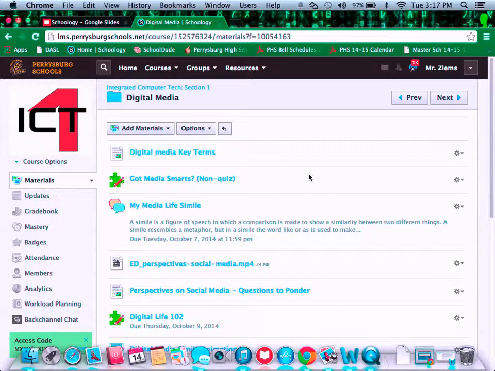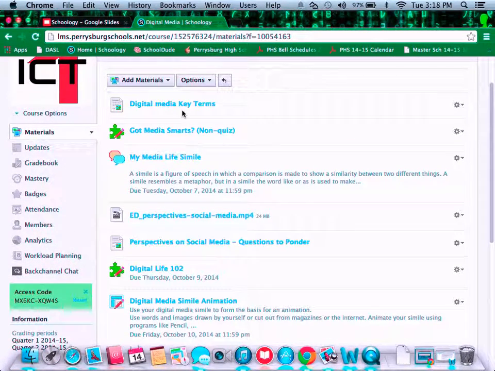And when I'm ready to insert an assignment, I go into that folder, and then I create the material that I want to make. That way it's not getting lost, I don't have a giant list of things, and it helps me stay a little more organized. I put whatever I want to put in here. Here we have some key terms. Here we have a quiz.